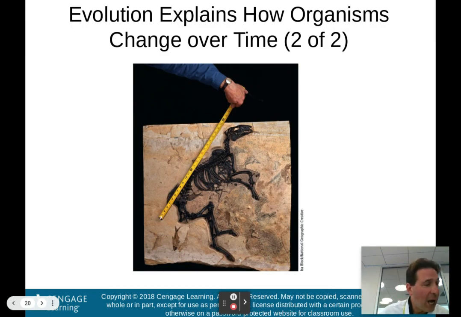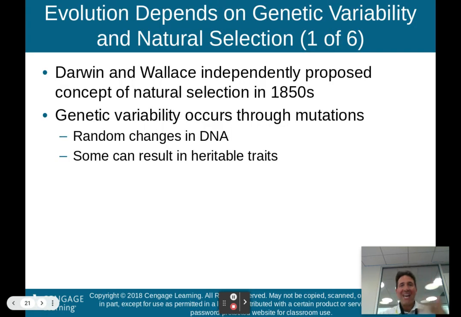For instance, this here is an early ancestor of the horse. It was much, much smaller than our modern day horse, but we begin to see some of the characteristics of the modern day horse. We can trace this horse through the fossil records and realize that this was the early ancestor of the modern day horse, tracing the evolution of the horse through millions of years. I'm going to end it here. We'll start off next time with evolution depends on genetic variability and natural selection, and we'll talk more about that in part 2. But as always, thanks for listening.